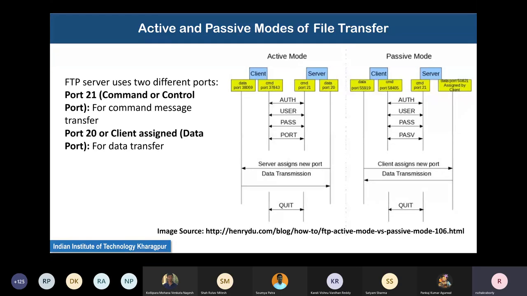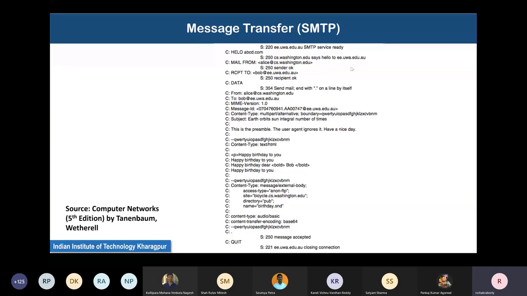Anyways, it's not very relevant to our course, but I'm saying that this is where TCP comes into the picture. TCP provides all these services in the background, which we just take for granted, that yes, there will be an authentication command, there will be a user command, and some response string will come back. There were other examples also, like in the last class, there was this SMTP session. This is a direct SMTP session between an SMTP client and a server. The lines starting with C are the commands typed by the client, and the lines starting with S are the responses received from the server.